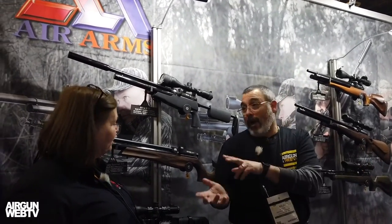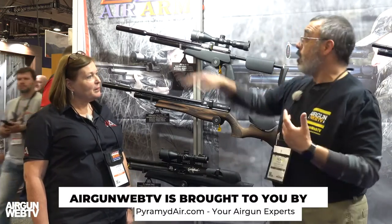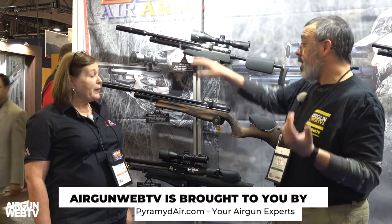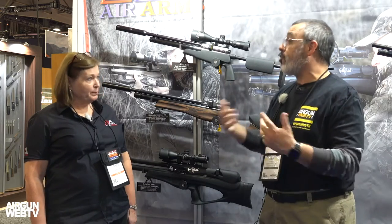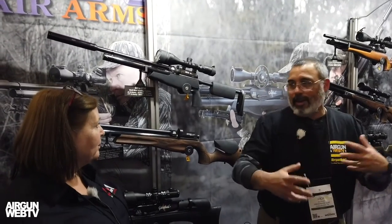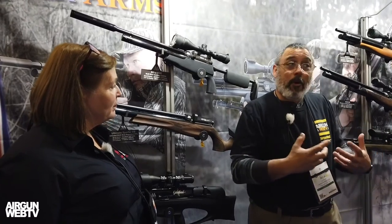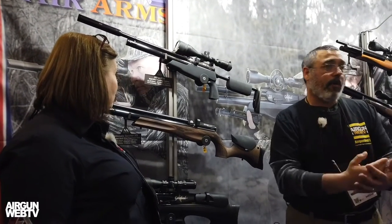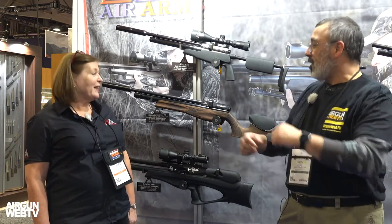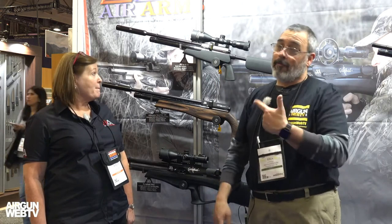On another note for people getting into air gunning — you've got to fill the PCPs. This gun has a relatively small cylinder, so hand-pumping it is no big deal. With bigger guns with bigger cylinders you're looking at compressors and all kinds of gear, but with this it's a very practical gun if you're looking for something that shoots very accurately with good power, very compact, very portable, very sustainable. You don't need a lot of stuff to go with it.